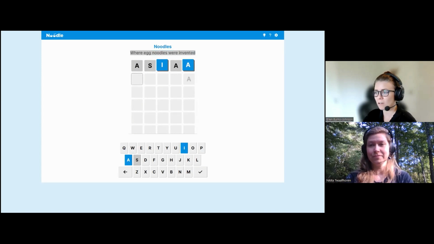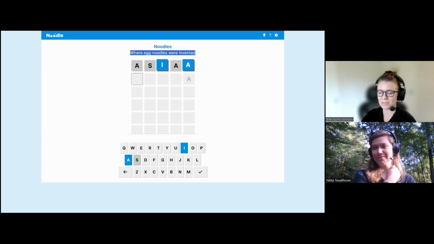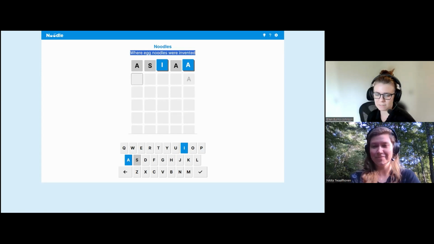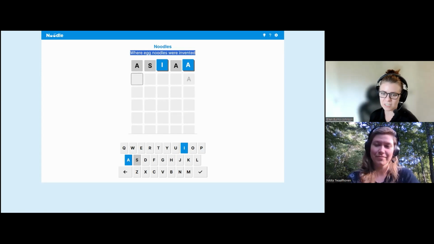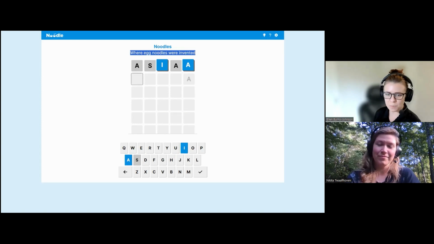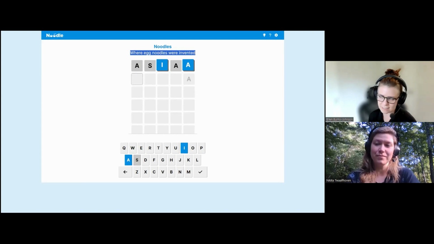It's not just about recalling vocabulary, though. We have these categories and these prompts, which you can use to challenge learners to really think deep and think creatively to figure out the solution to each puzzle. So it's not just what's the word for this, but here's a prompt and here's a category. What do you think the solution to the puzzle is? And then learners use the game mechanic of guessing letters combined with what they know about the prompt and the topic the prompt represents to recall a specific word.